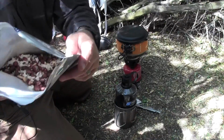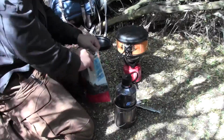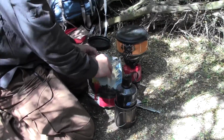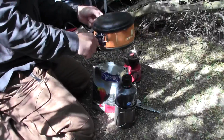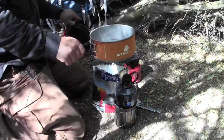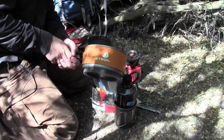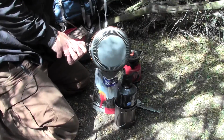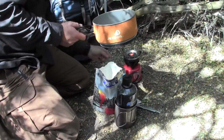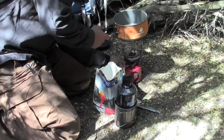So you can see here the meal looks good. It's a very simple meal, just rice and beans with some delicious spices. And I already had my water boiled here. I prepared it. And so I'm just going to pour that in, and then you're going to wait between 15 and 20 minutes. And so while we wait here for this meal to cook, I'm just going to describe all the different components that are in this meal, this rice and beans.